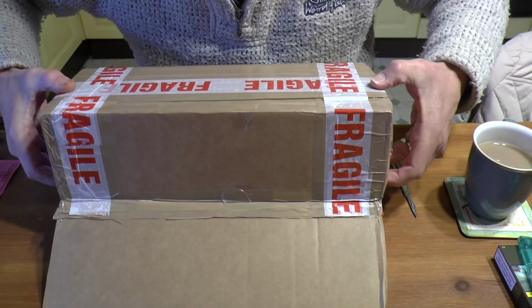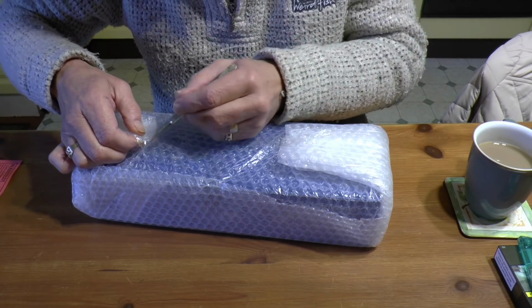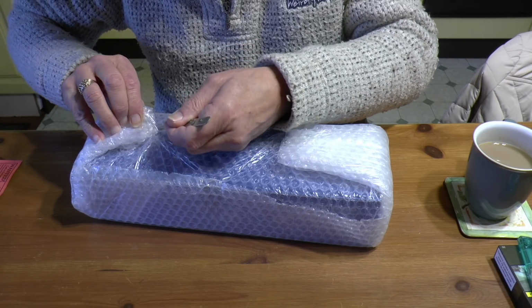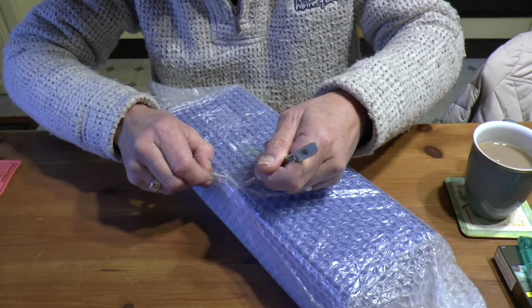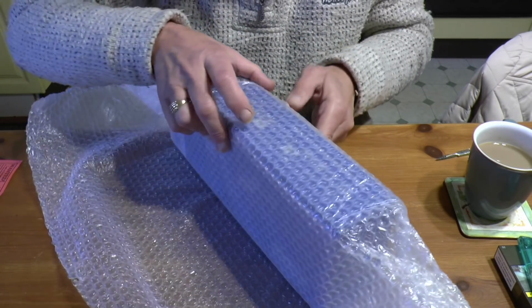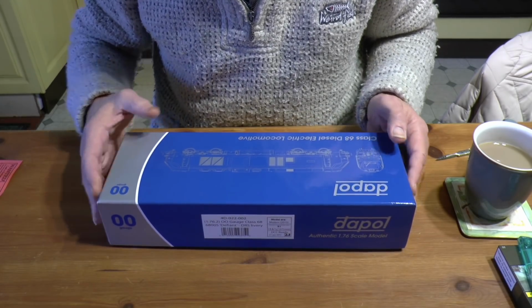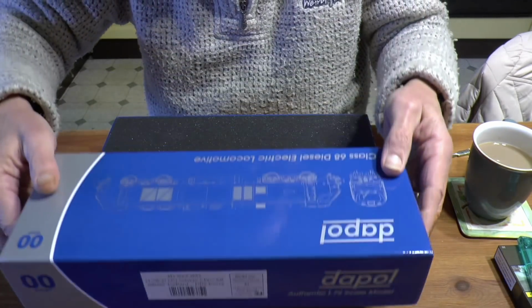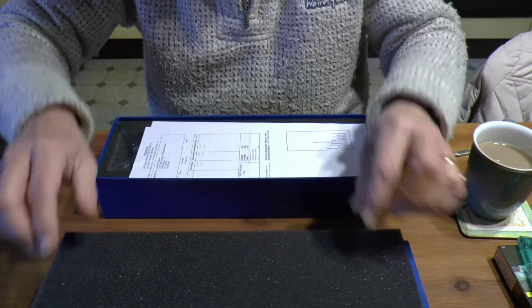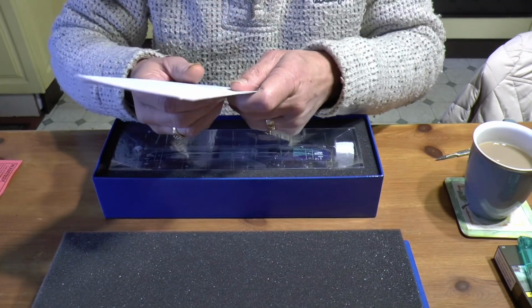Shaking it like that, I cannot hear anything rattling, which is a good sound. On the floor. No, can't hear anything. I have included all the warranty and the invoice from them from the previous times, and that's all there.